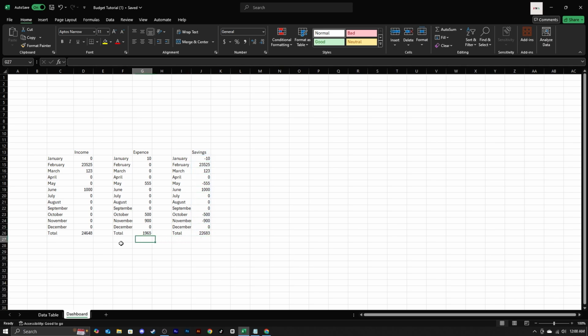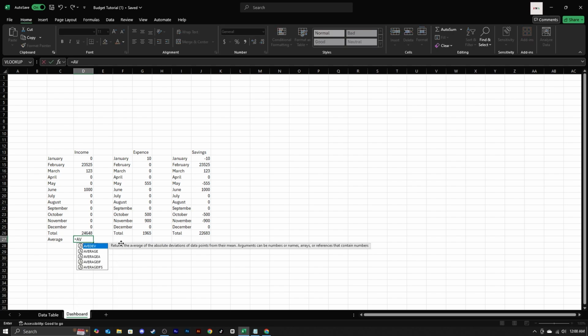And then also another thing that you may want is an average. So we go average. Here's something pretty cool that I think is pretty cool. So we're gonna go average, but not just normal average. We're gonna go average if. So average if, tab, and then the range. Obviously, we're gonna take all of these minus income. So boom, and then just subtract one. Here we go. So there's our range.